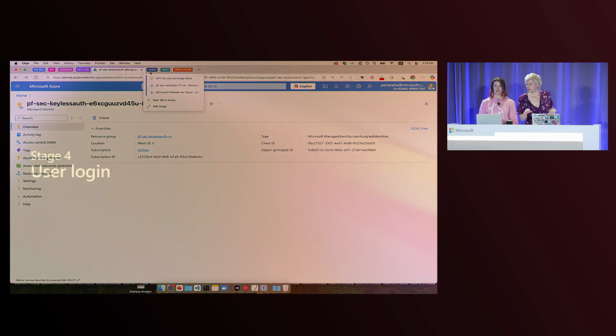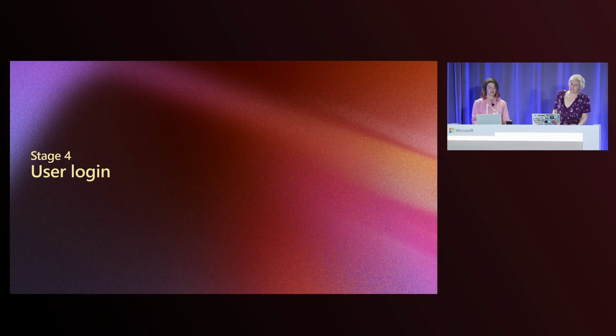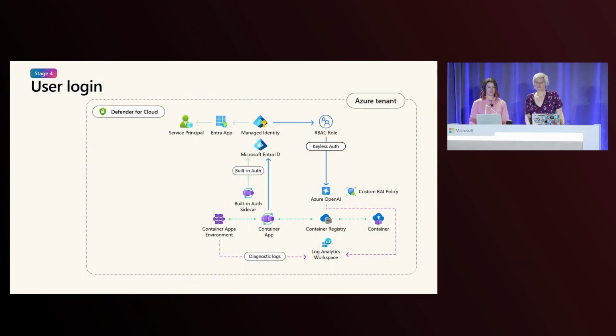All right, so now we're going to look at another way to use Entra. Let's go back over to the slide. So this is user login. One way that many people will protect an application is to put a user login screen in front of it, and say, hey, if you go to this app, you have to log in and prove that you have the ability to use this app. Authenticate and authorize, yeah, authorization and authentication all the way.